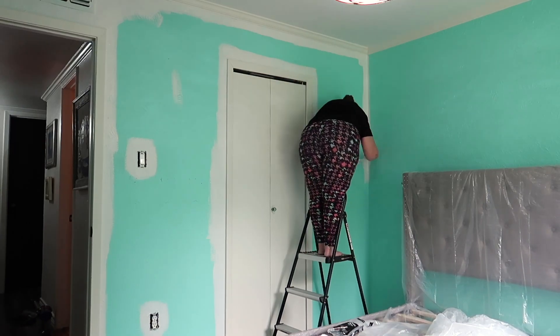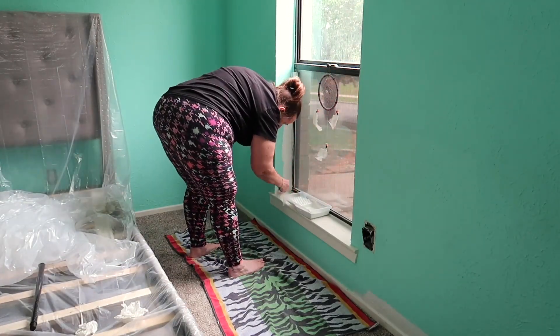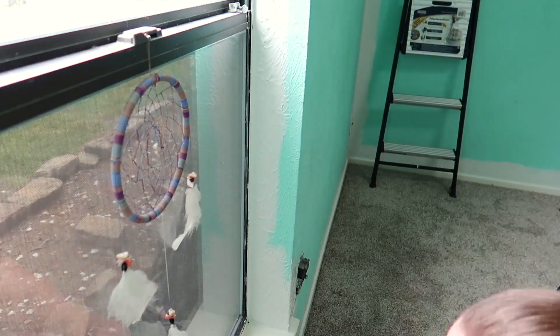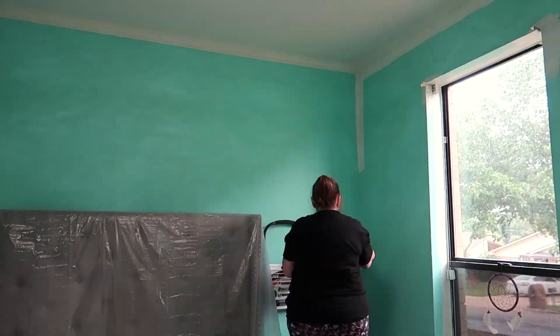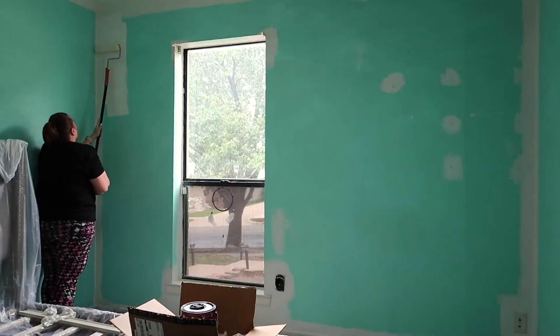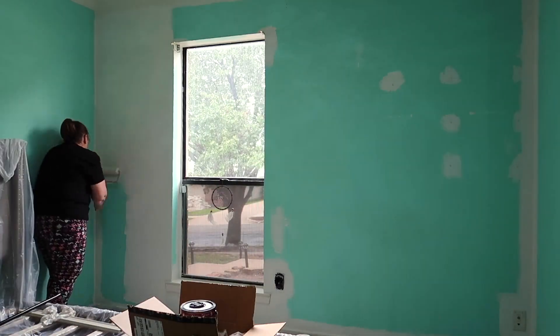It's funny - as I was touching every corner, crack, and crevice of this room, how much paint drips and imperfections I found from the cutting in when we moved in. We had a professional painter paint our entire house and the amount of drips I saw on this window - there's paint on the glass, on the actual window frame, paint dripped everywhere. Also, when you buy Bare paint it has that little spout that goes in the top - make sure you get that from the paint center. I didn't, and it would have been really handy to have.